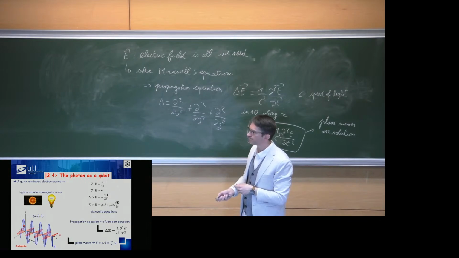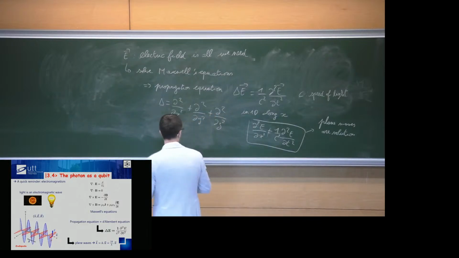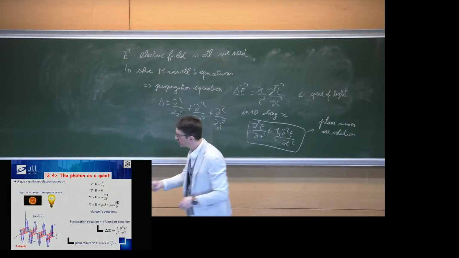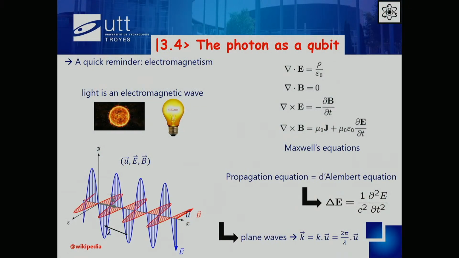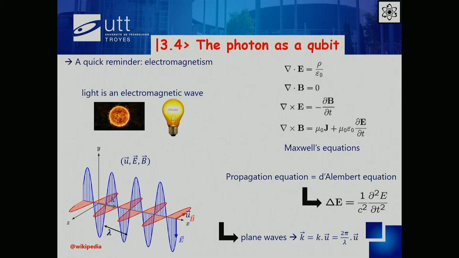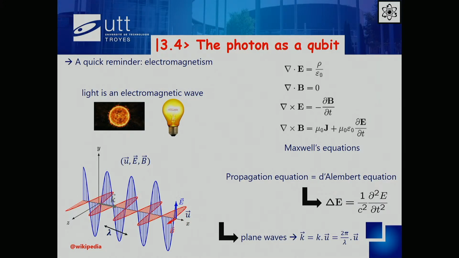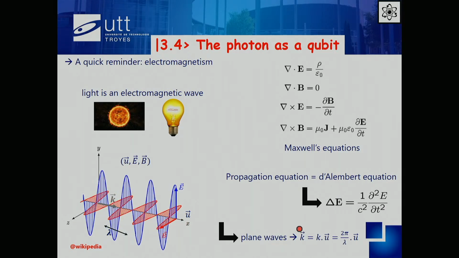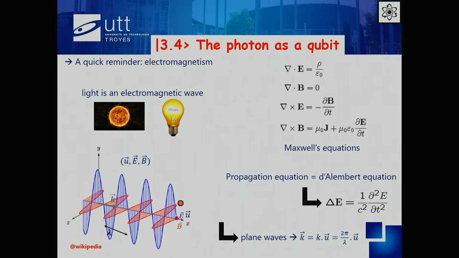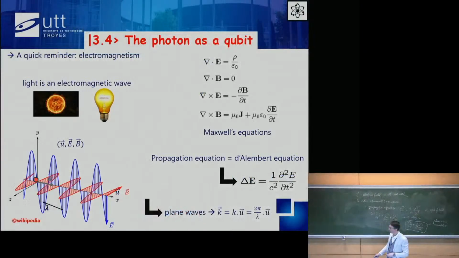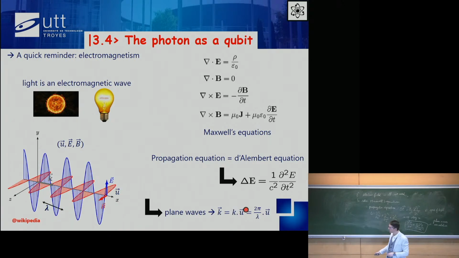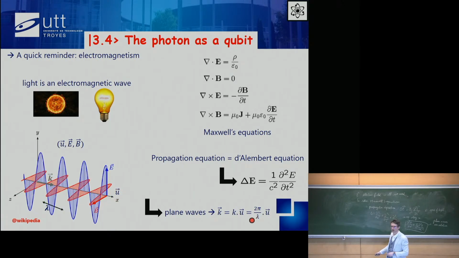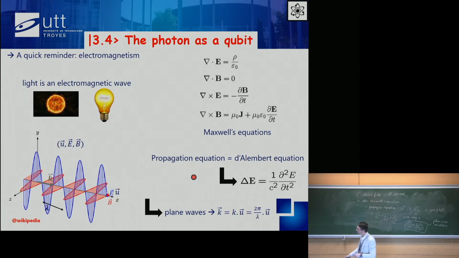We define what we call a wave vector. When you have a plane wave, you define a wave vector k, which has two purposes. This wave vector defines the propagation axis of the wave, so along x here. k would be something like k times u, where u is a unit vector along the x-axis. And k, this wave number, is 2 pi over lambda. And lambda is the wavelength of this plane wave.